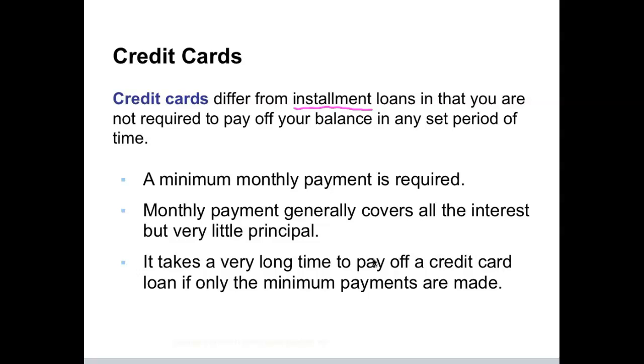So the contract is only saying you must pay it off in this amount of time, and here's the minimum payment you must make each month. You can pay it off quicker and therefore have to pay less in interest. But a credit card is a little different because you're not usually required to pay off your balance in any set period of time. Usually a minimum monthly payment is required.